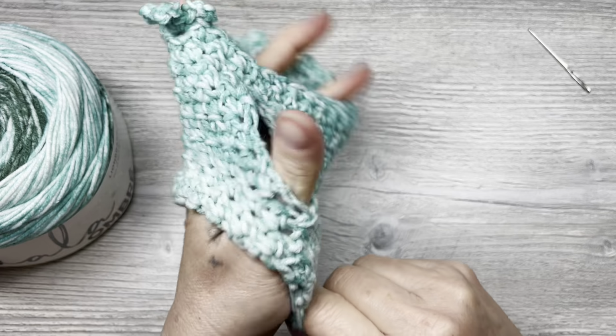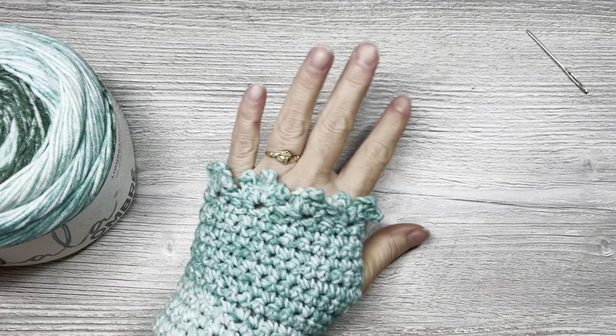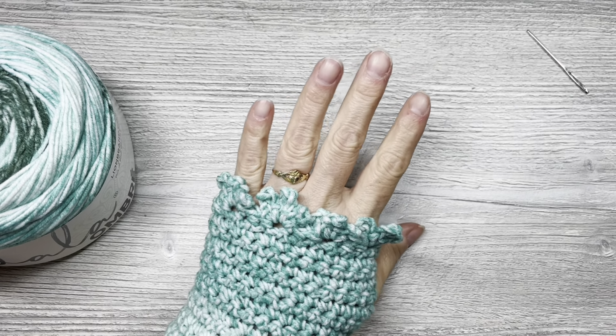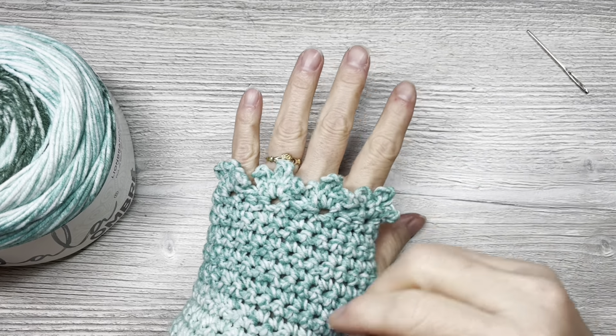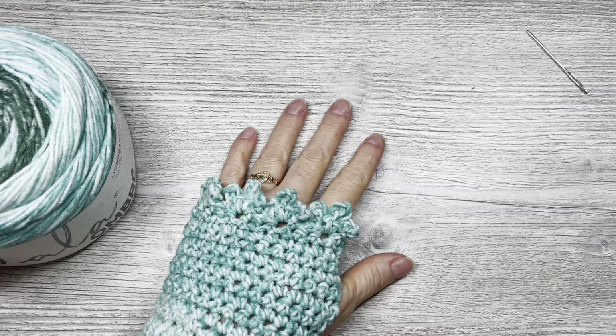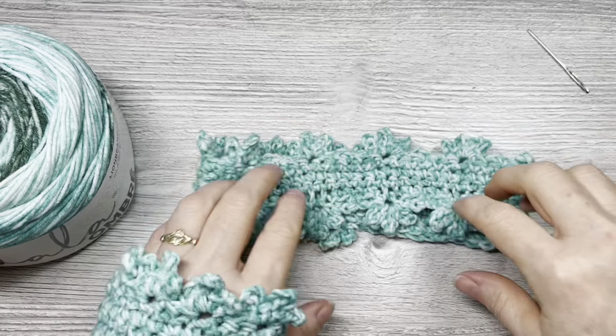Super duper cute little mitts. I like that a lot. Oh, that's so cute. Super cute. And like I said, you can pin those out if you want them to stay up, but I like them a little bit frilly and ruffly. So I'm going to finish my other mitt and I'll be right back to you.